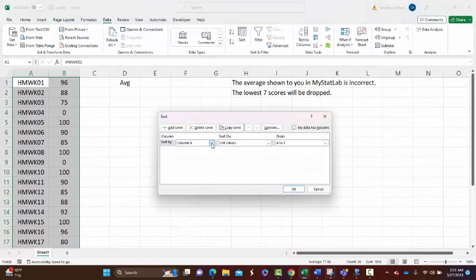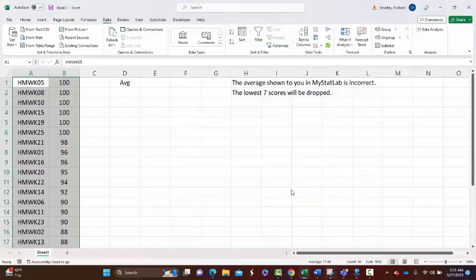We're going to sort by column B, but it's going to keep that homework label with it. And I'm going to go largest to smallest. You can do smallest to largest, but I think I would just stick with this if I were you. That way everything else will be the same as in the video. All right, so let's do that. And there you go. It shows the label and the score, so it has them going downward.